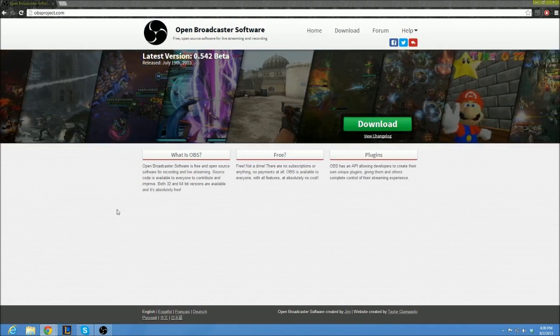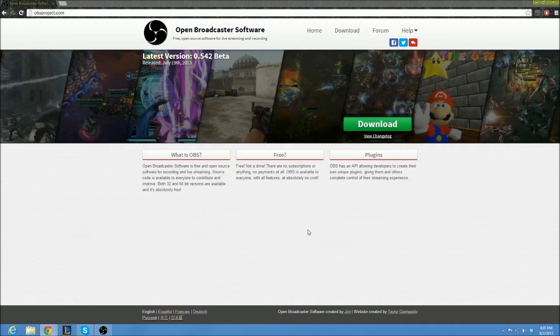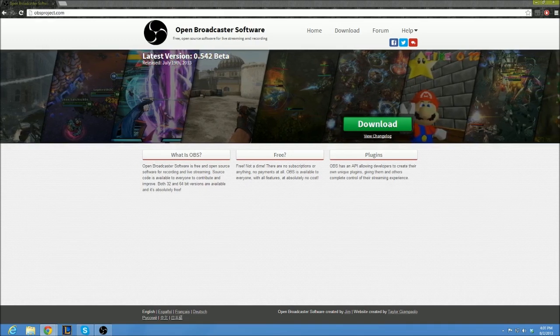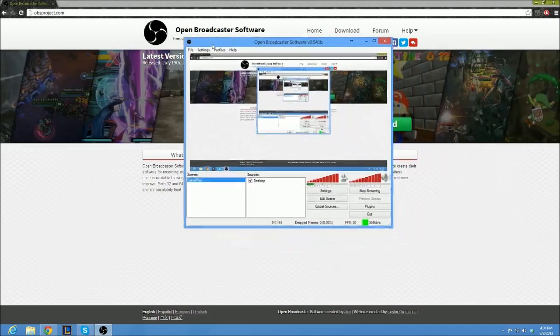Next thing would be to run it, and I'm not going to run it because I already have it running on my second monitor, because that's what I'm recording with. So this is going to get a little strange here. Okay, so ignore the fact that we've got a little infinite thing going on here. It's just because it's recording the screen that it is, so it's recording itself. Let's just go to settings.